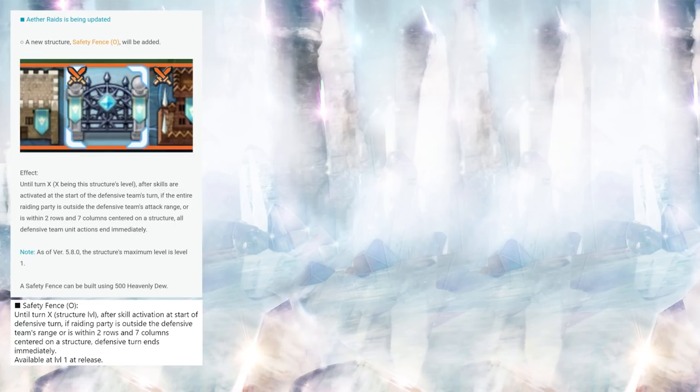Now, this is a typical vague FEH-style description, and I've seen and contributed to a lot of the discussion today. So let's address this piece by piece to find out what's going on. Until turn X. This is the easiest part for now. The building will only be available at level 1 upon introduction, so until we get an upgrade, this reads as turn 1. So, in turn 1, after skill activation at start of defensive turn.